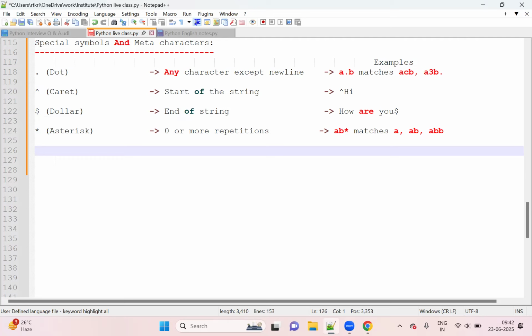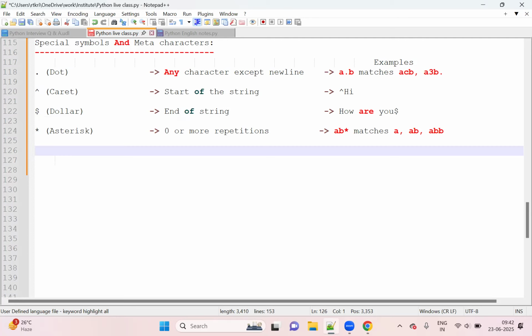It will match whether it has no element, and also if it has more characters, it will match like AB or ABB.